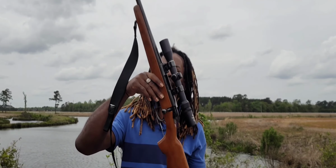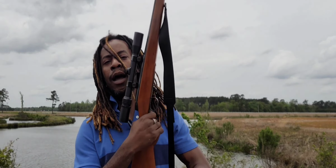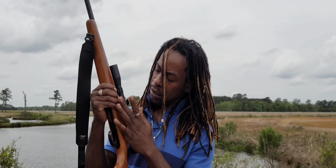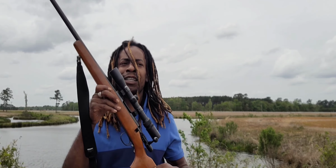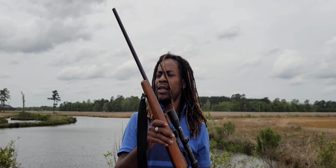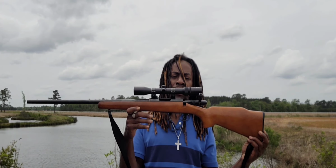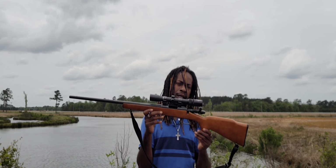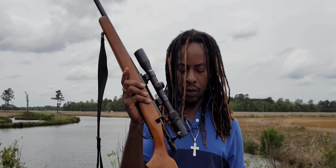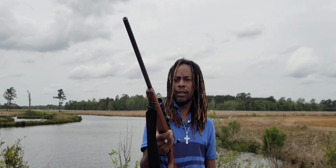So it's a 22-250 Remington model 788 and it's a bolt action, so I'm pretty excited to shoot this gun and see what it's doing. I'm thinking about using it for deer hunting. Like I said, it's the Remington model 788 22-250. We have a 3-9 scope on it.